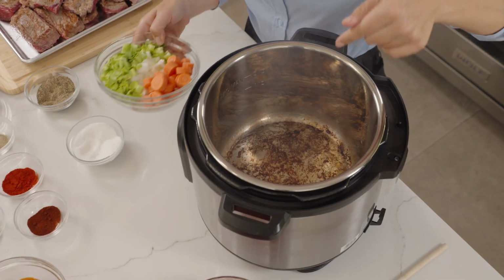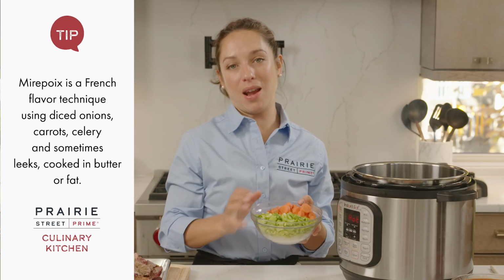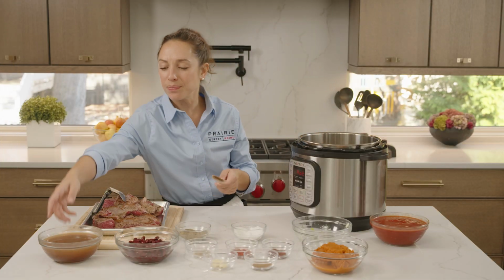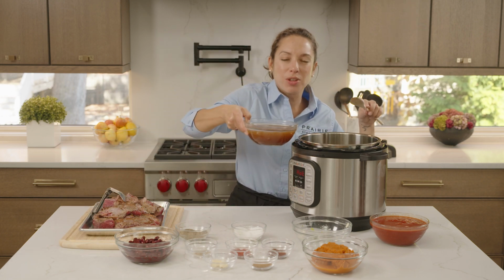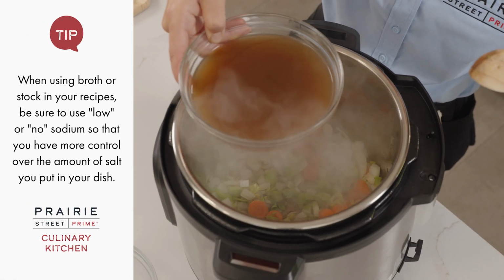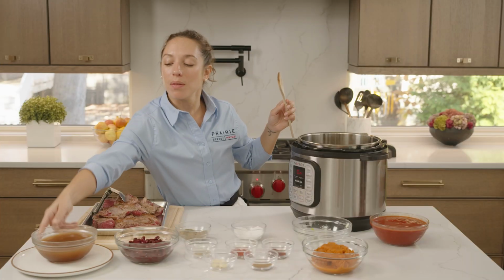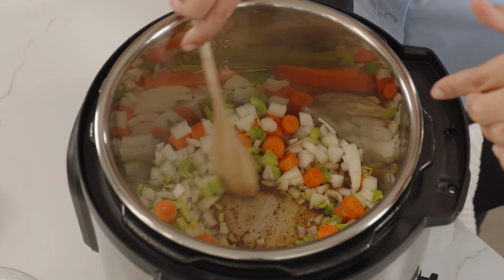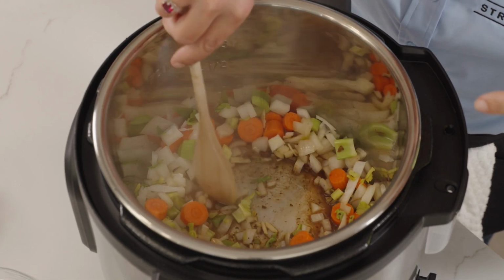So I'm gonna do some mirepoix, which is just nice, roughly chopped celery, onion, and carrots right in. Now, while they're slowly sauteing, I'm gonna add in just a little tiny bit of beef broth. The more is gonna come in later, but just enough to kind of get the juices flowing. Perfect. And as you can see, those delicious little bits, the fond, it's lifting right on up.